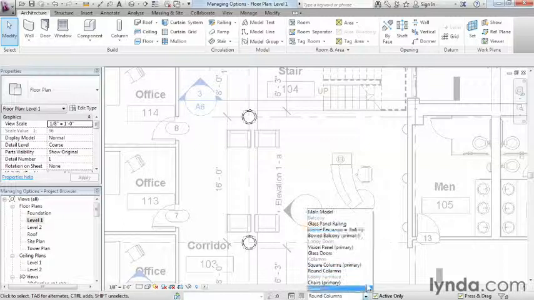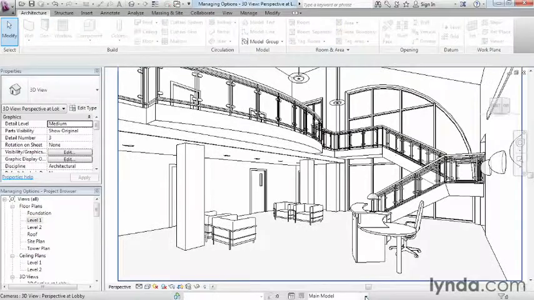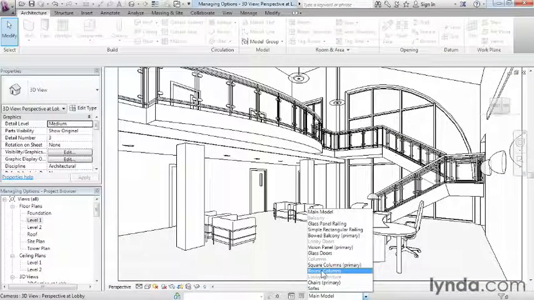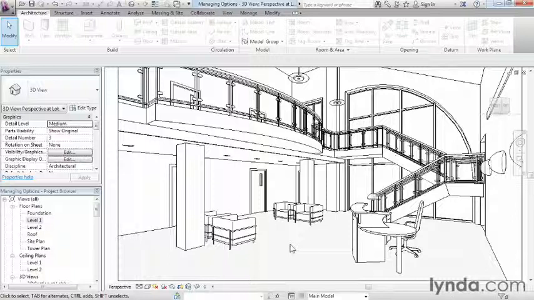I'm going to go back to the main model. So the main model still shows the square columns, but now if I go to the round columns option, you can see that we have round columns in their place. So it's just another way of getting to the same place that we've seen before. Sometimes you go into editing the design option too quickly and realize that you forgot to add something, and that can be an alternative way to do it.